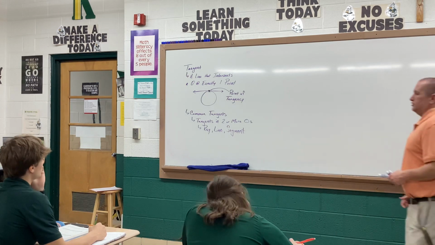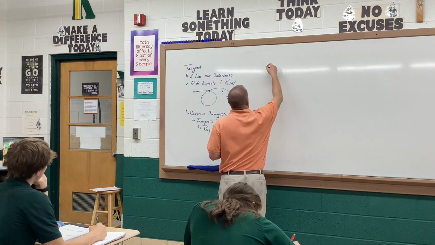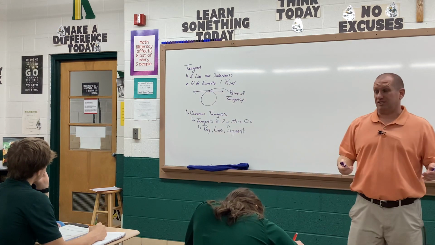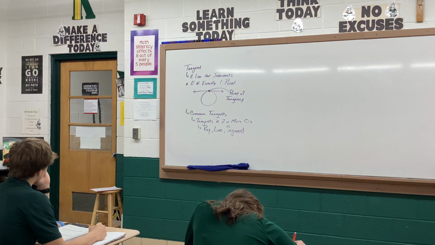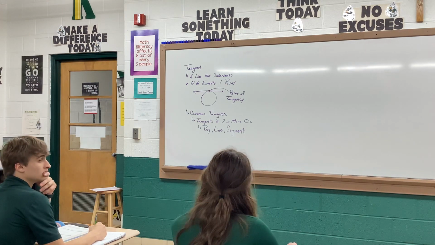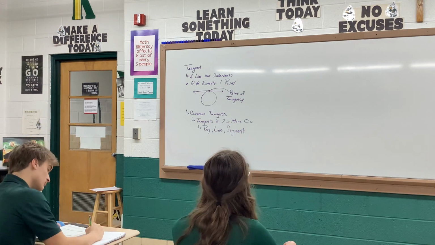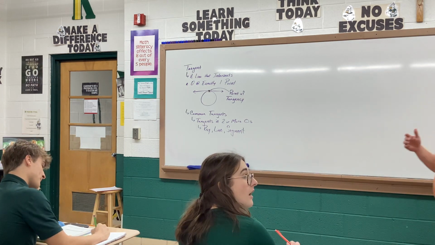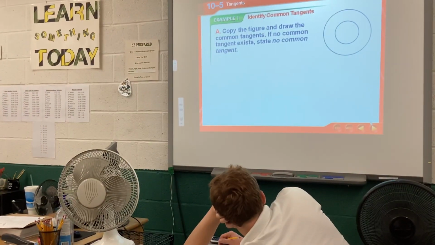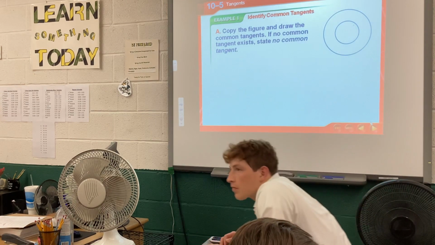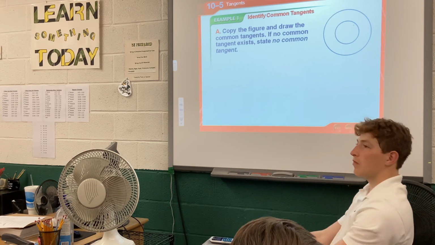So the first thing that they're going to try to do is they're going to say, if I had multiple circles, how many lines of tangency could I draw? Okay, so don't look up here, Gabriel. This is actually kind of interesting. Okay, so here's the first example. Now remember what the definition is, that it only touches one time. So can I draw a line, a ray, or a segment that touches those exactly one time?